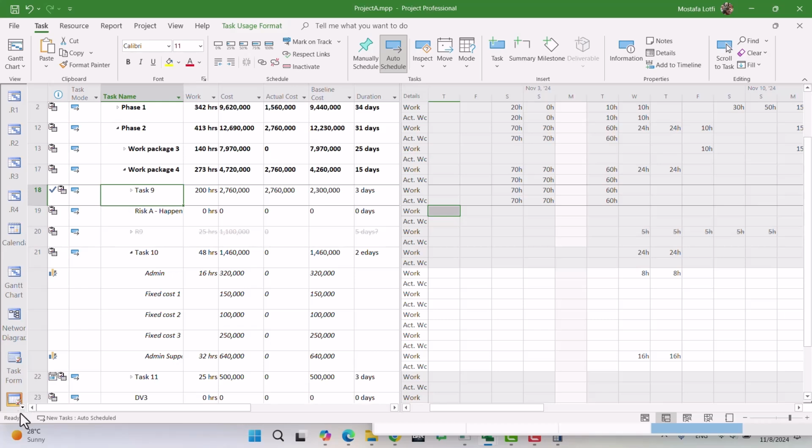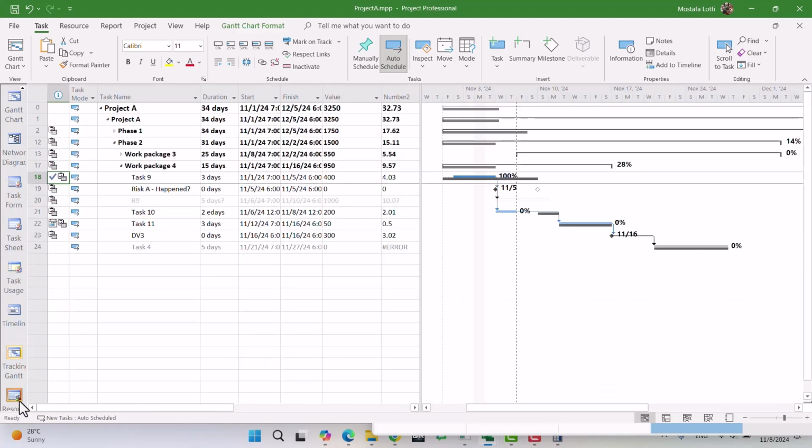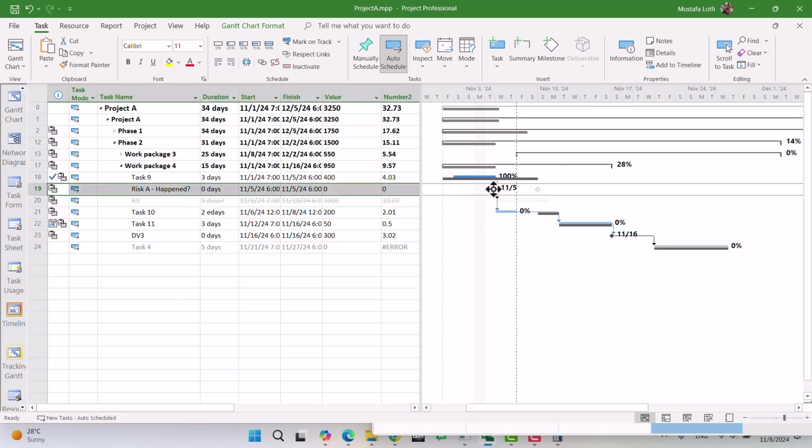Okay, let me look at the tracking Gantt. This task is completed. Anything mentioned about the risk?